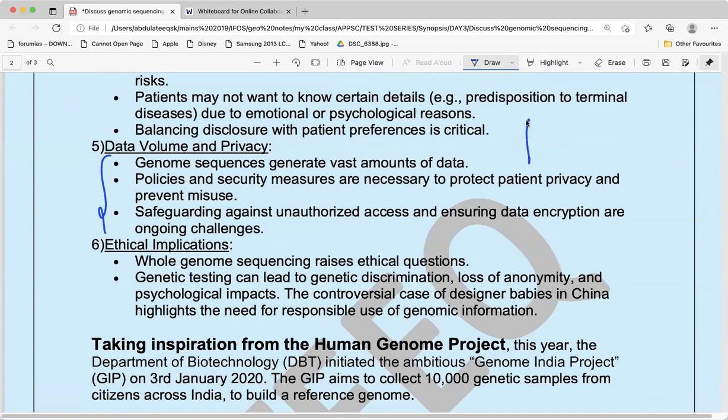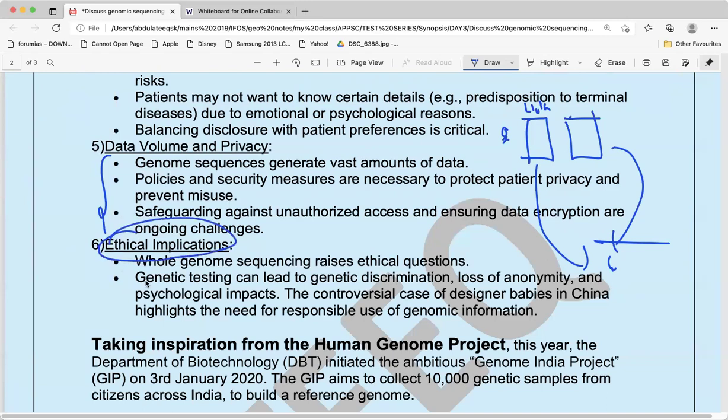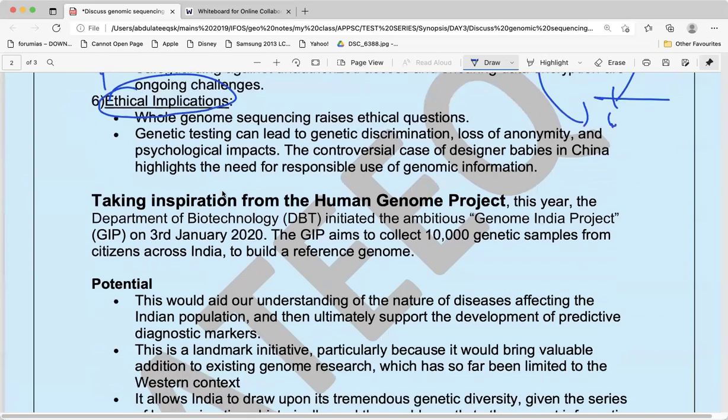Now, if I know one person has good genes, okay, let's say Hrithik Roshan is looking good, or Katrina Kaif, Mrunal Thakur, she's looking good. I want my son to get the genes of Hrithik, or Katrina if it's a daughter. So in this way, designer babies can also happen, and there can be ethical implications. So this is again a problem in countries like India and also everywhere.